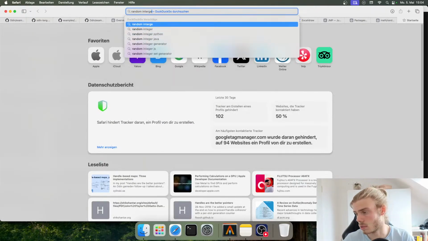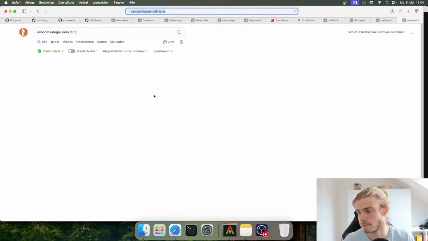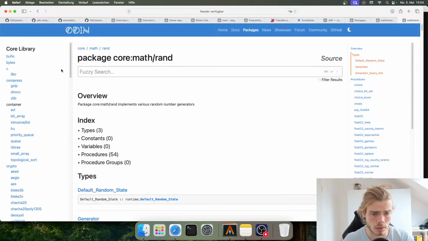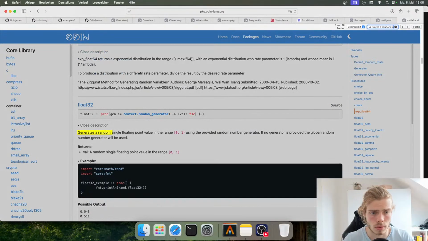Random integer. Odin lang. There's a random integer. Generates random integer.